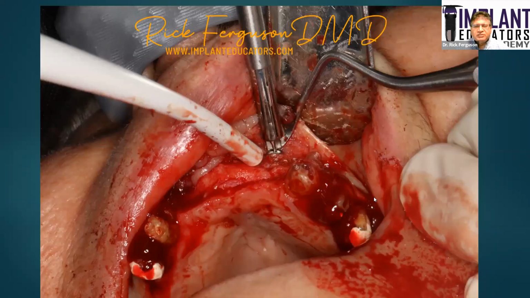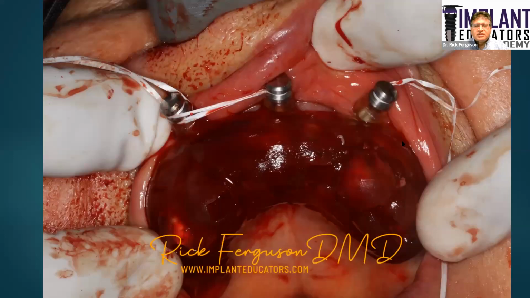So we found the best way to do this in this particular patient was to actually lay a flap. We're going to lay a flap anyways, but we then removed the tenting screws, and you can see how the bone level grew out to the tenting screws. And then we were able to seat our fixation pin guide and drill the holes for the 3 fixation pins, because now the screws were removed, they wouldn't interfere with drilling.